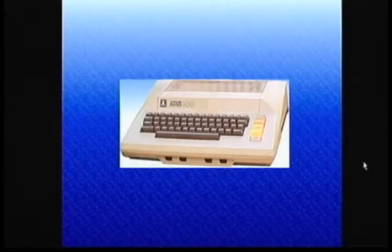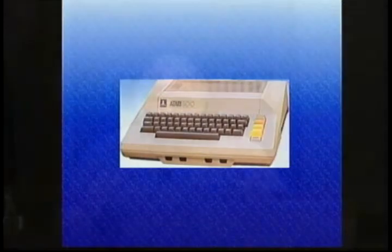Now, you will recall my little story about the Atari company and the game machine and the computer division. And what happened was the computer division had this really slick computer with all these custom coprocessors, and they wanted to sell it. But the game division, which was the cash cow, had a new, more expensive game that they wanted to sell at a higher price. And these guys wanted to sell a general purpose computer. And the game division guys won. And so the Atari 800 kind of got pushed down in Atari's marketing plans, and the geniuses behind this thing were disgusted, and so they left. They quit, and they started their own little company, Amiga.